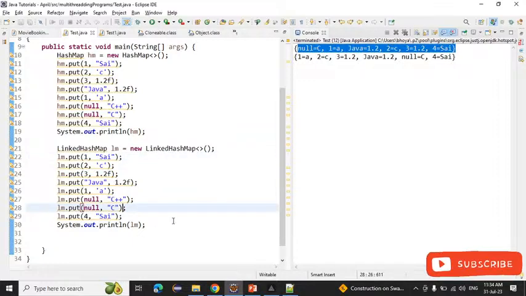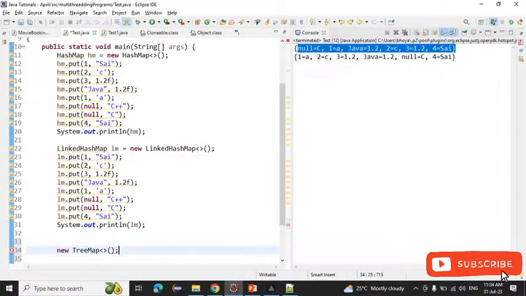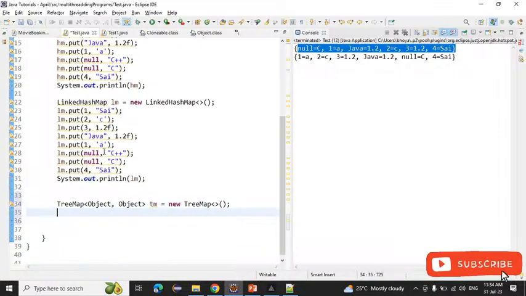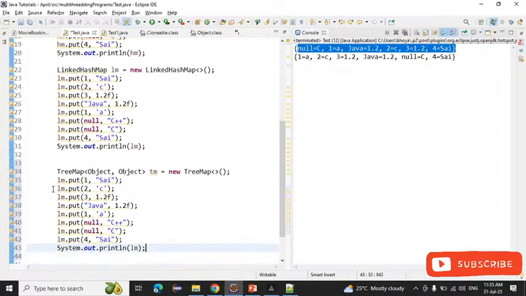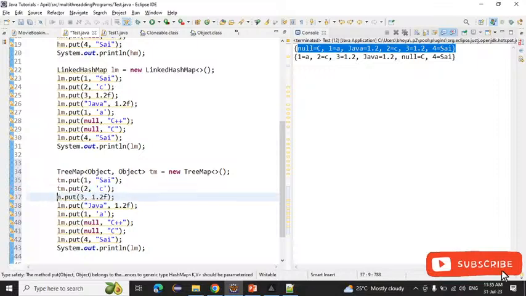Another class we have is the TreeMap. Same thing, we can try to add the null values here.